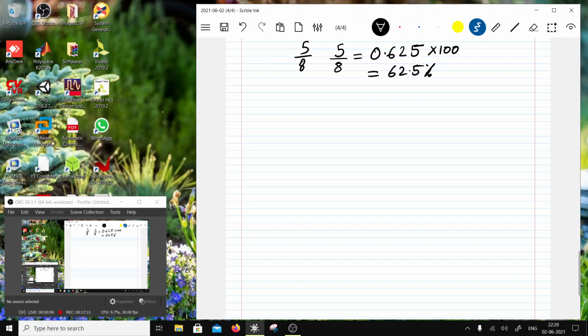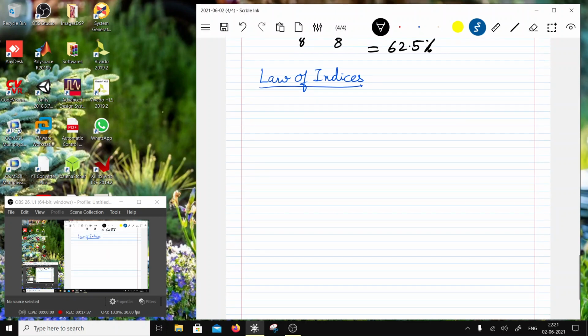Now the next thing that comes is order. Okay, so I will come to the law of indices. The laws of indices are very simple. Now it will be very basic for a lot of people, but I just don't want to leave out some stuff because I want to build on basics. So law of indices, first law: if I have a raised to n, and I multiply with a raised to m, then this is going to be a raised to n plus m, correct?